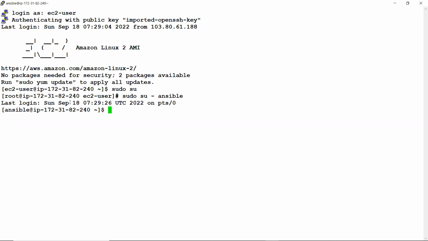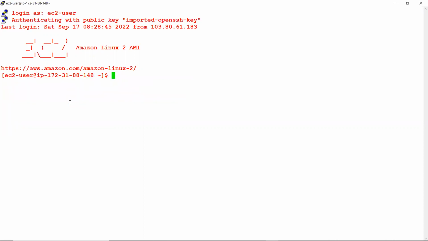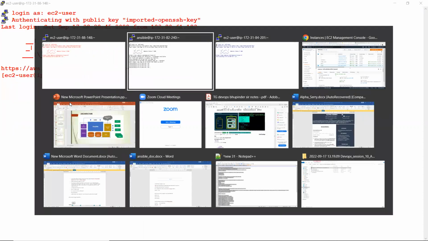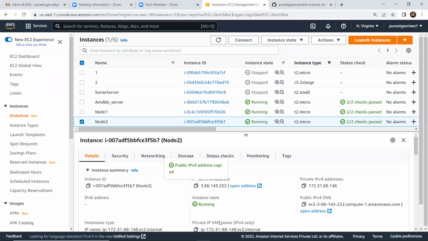Ansible. Are you able to see me sharing my screen? Yeah, I'm sharing my screen. You're not able to see it? No, I can see the screen. Hello. Yeah, I can see this. Okay, maybe you have to rejoin. I don't know why you are not able to see it. I am sharing my screen.